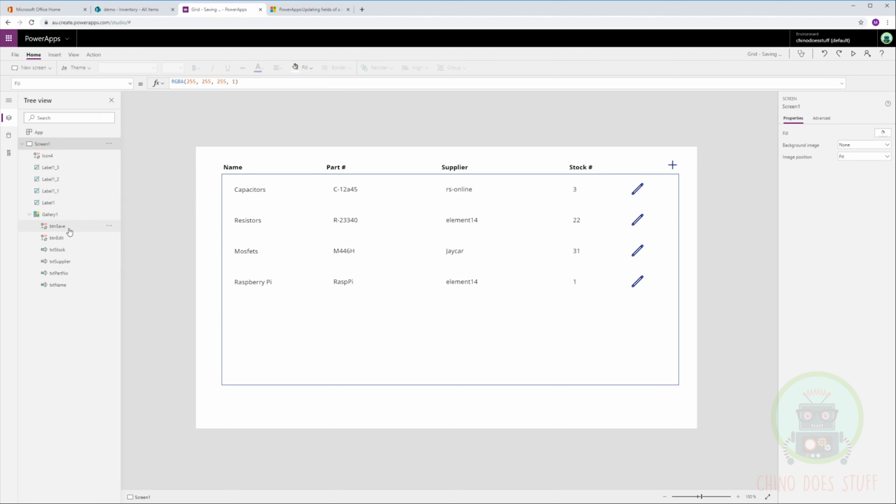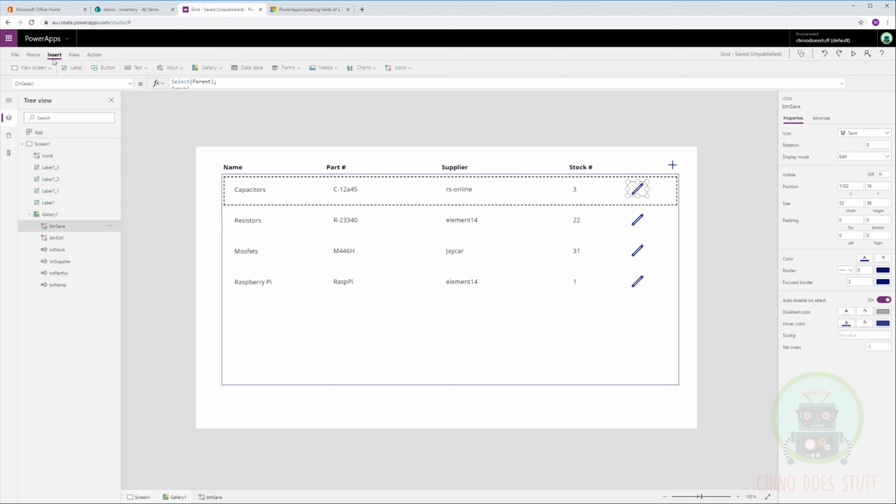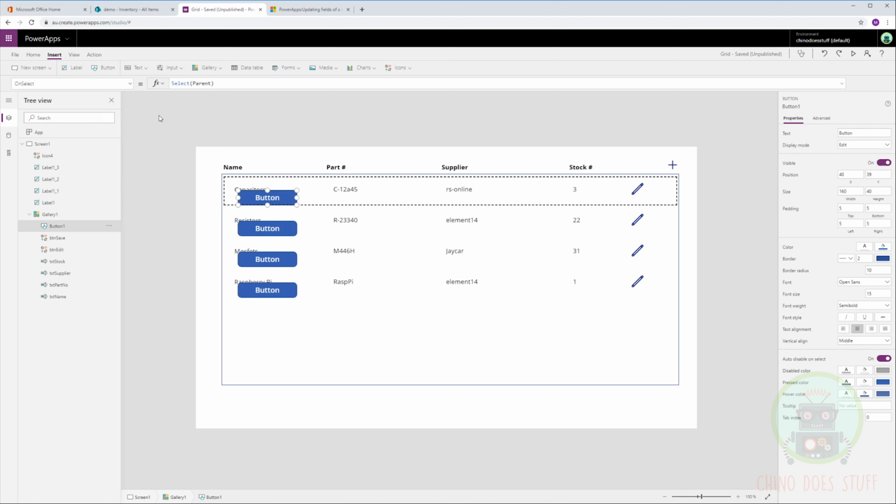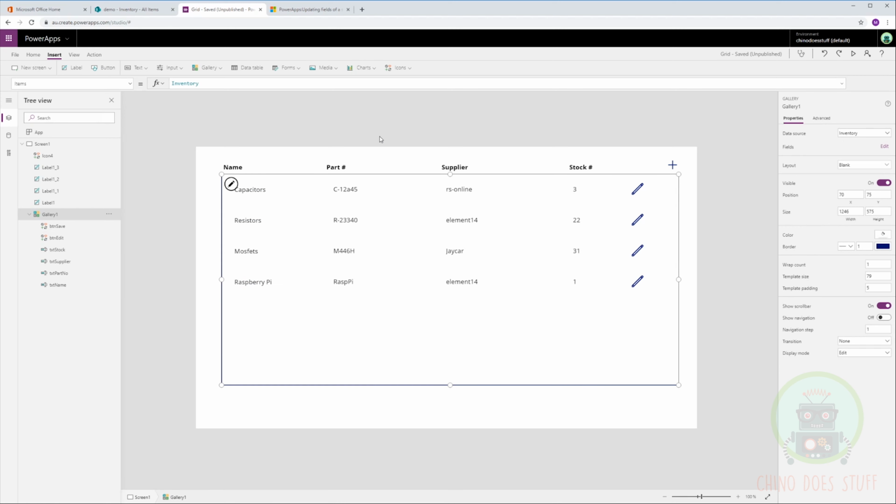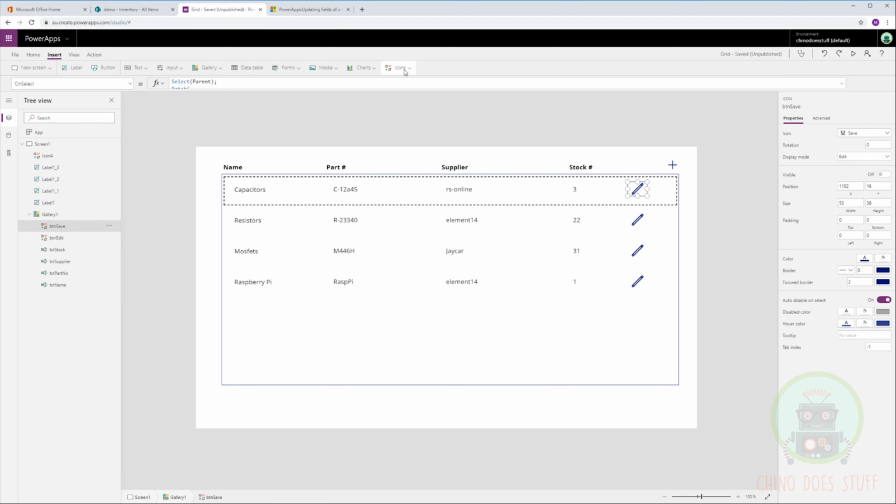This has got to go inside of our gallery. And we're not doing button, we're doing an icon. And we're just going to put a little cancel button in here. Let's just line this up to get it around the same size, but this is going to be next to our edit.